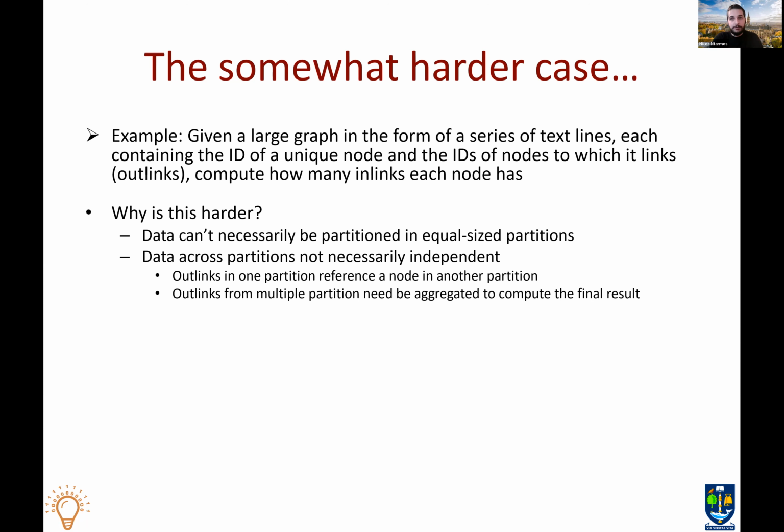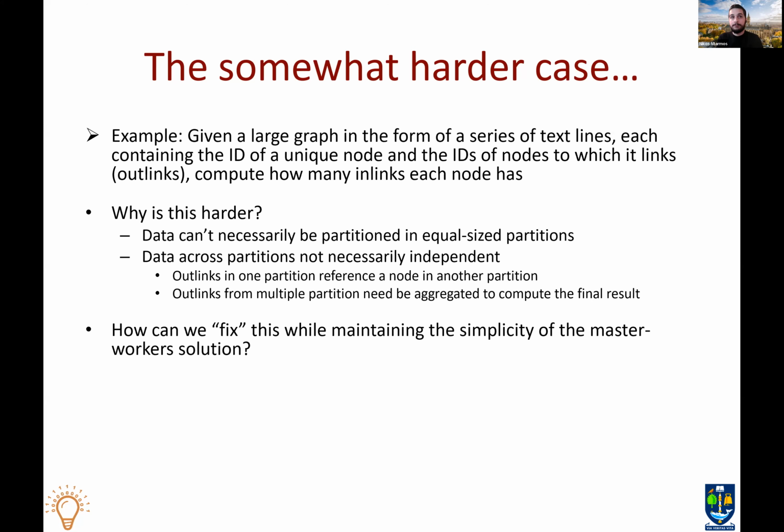And you can think of this as a very popular person in a social network or a very popular web page on the web. And let's assume that all other people on the social network or all other pages on the web actually point to that one page, right? To compute the inlinks of that one page, we will need information from all partitions. So now we can no longer just look at one partition at a time. So if we have a worker and that worker looks at that one partition, we can no longer say that's the output of the worker and that's the output of the computation. We now need to aggregate the intermediate results to compute the final result.